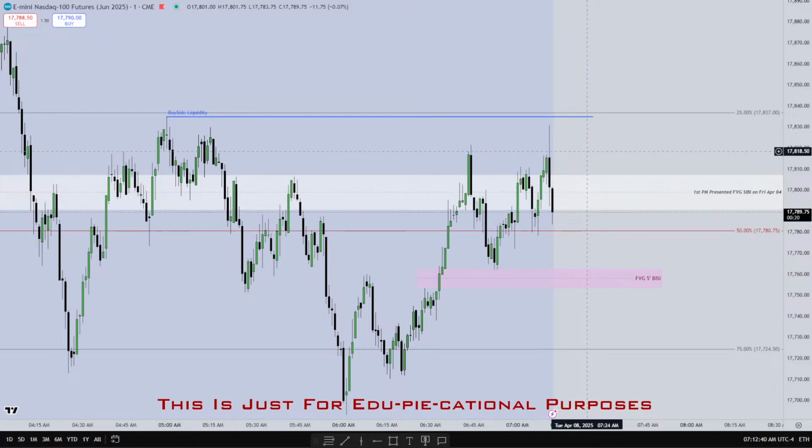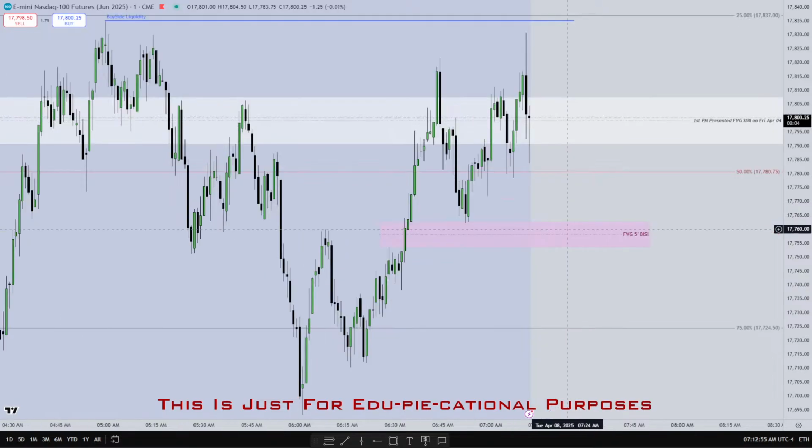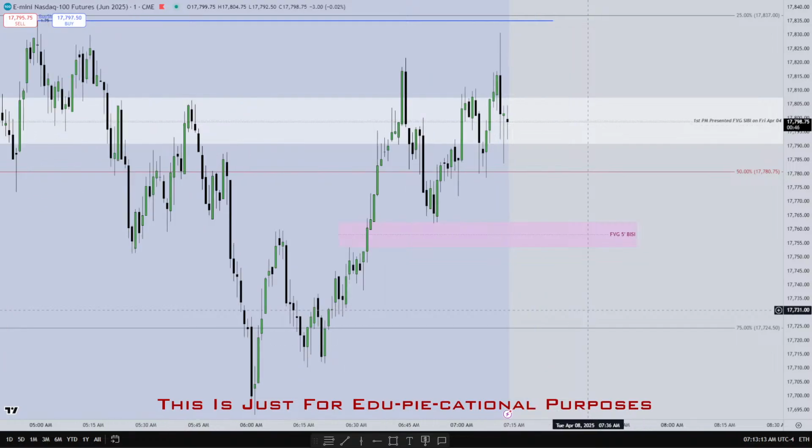And right now I'm very much interested in seeing the price going lower. So we can have this scenario that the market already tried to reach the buy side liquidity and it failed, and now we are going lower to see lower prices. Let's see how these candles close. You can see the candle closed above the consequent encroachment of the first fair value gap on April 4th PM session. This can be a little risky because it's not my favorable, and I'm expecting to see the price going lower.